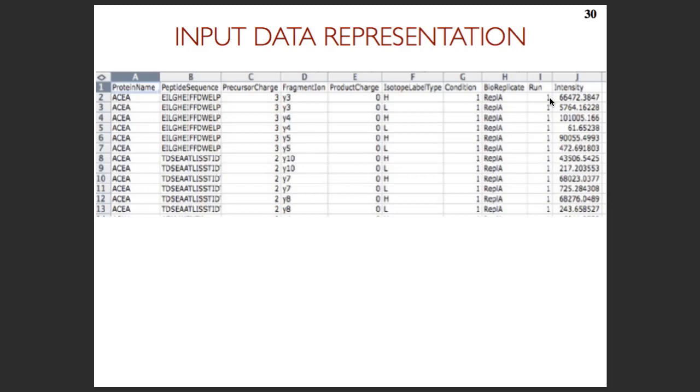So this is a problem because then we don't know what the experimental design is doing, when you have technical replicates, when you have biological replicates. So this will be something that you will look at during the hands-on. But for the moment, let's just say that what is required is that one row is a peak, and we just want to make sure that we don't have duplicate rows in this data structure.